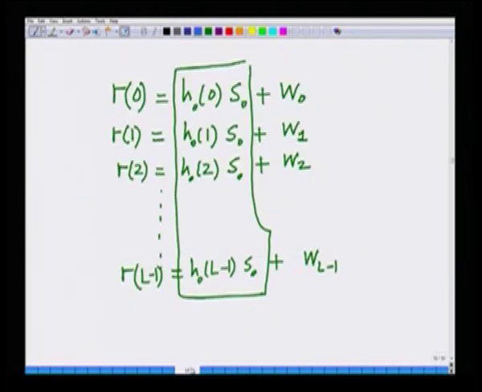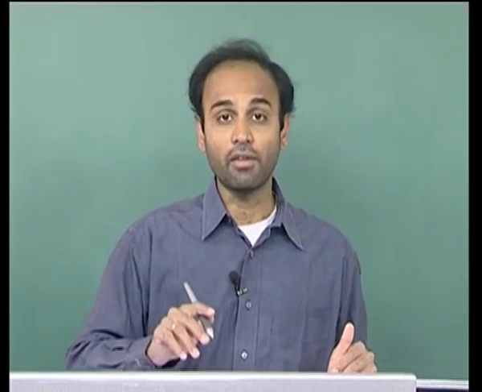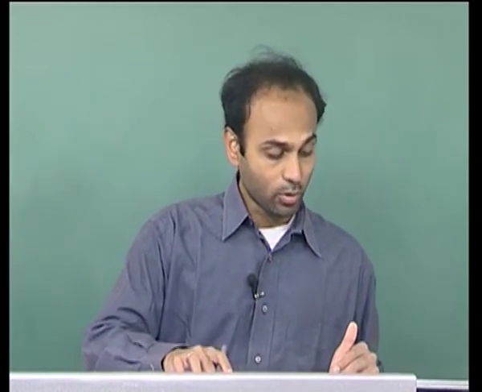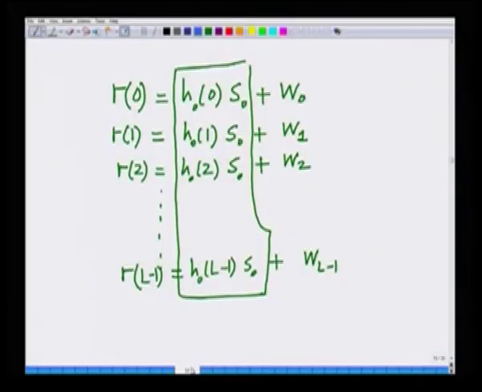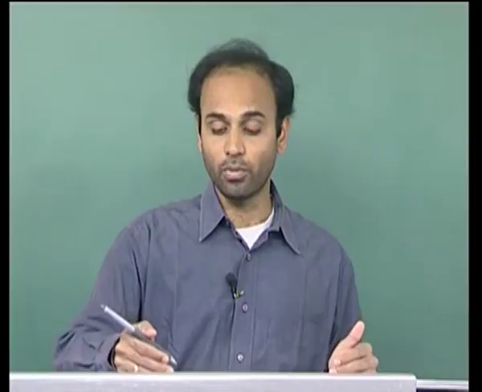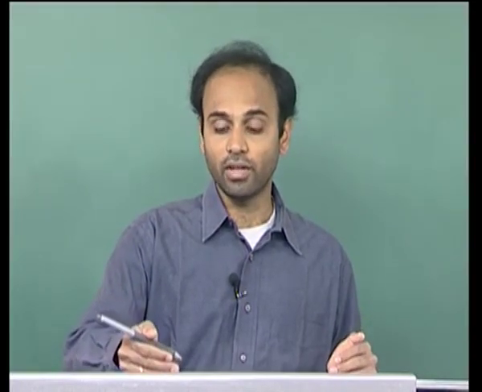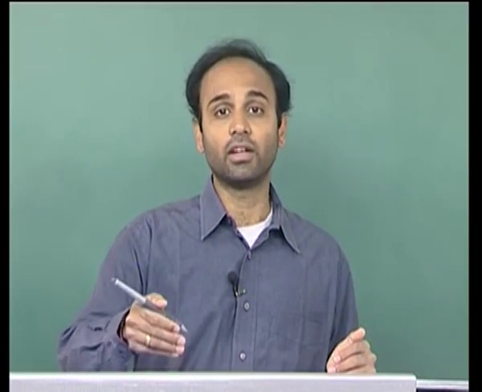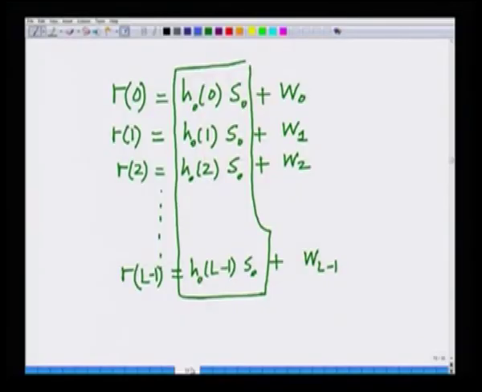Now, we can write the signal to interference plus noise ratio. However, we also said that this only corresponds to decorrelating with respect to one path, that is the 0th path. We can do a similar thing at the first path, similar to what we did in a rake receiver. We can also latch on to the path, because remember we can extract the different components. So, if we decorrelate with a lag of 1, we extract the path arriving with a delay of 1 chip, that is given as R1 equals H naught 1 S0 plus W1, where W1 is the multi-path interference plus multi-user interference plus noise, and so on up to R L minus 1.